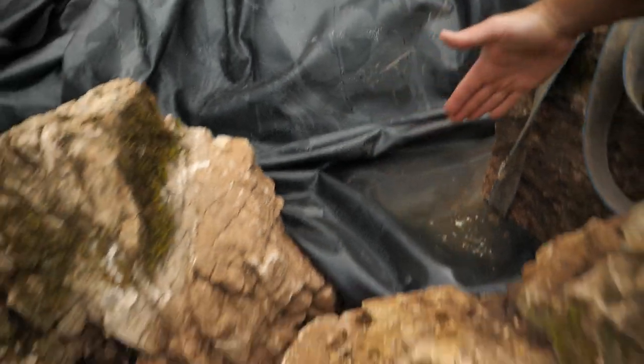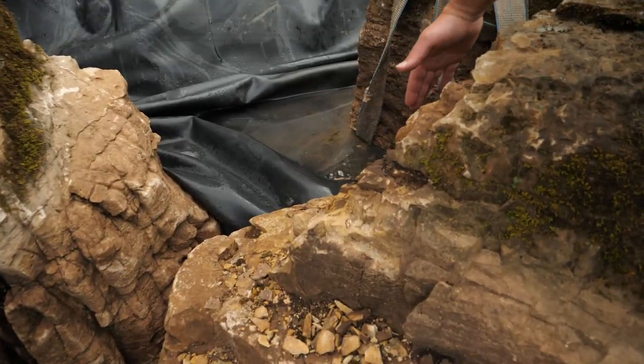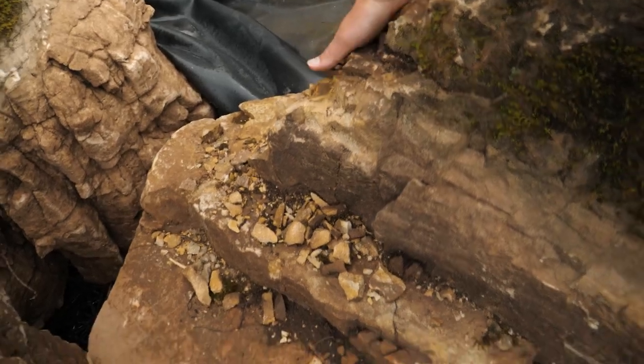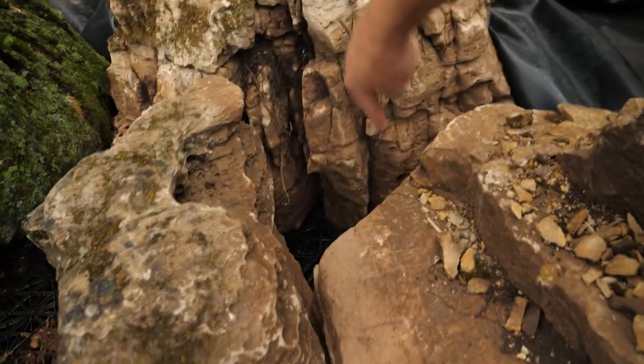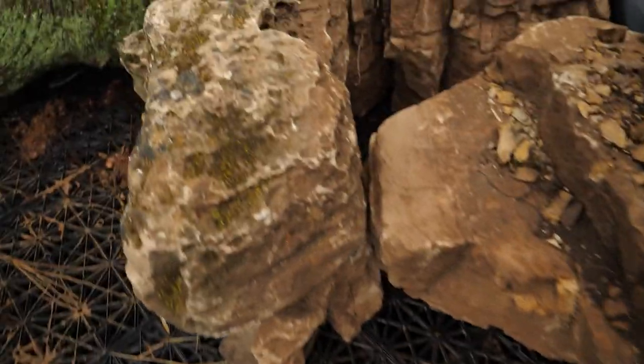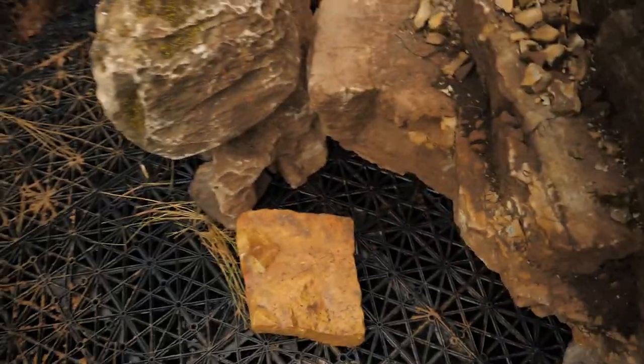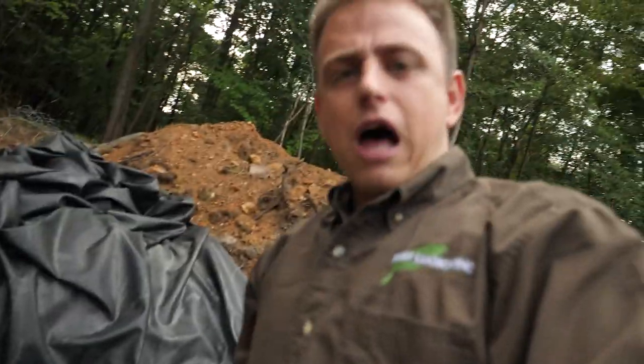And I'm gonna set a spillway rock behind the two so that it falls down right into this area right here. And then you see how this rock is directly in the way of that waterfall. So it's gonna be falling off of that weir rock, hitting this, kicking over to the side, falling into this deep hole down in here. And then this rock is obstructing the water yet again. It's gonna be kicking it out this way. So we've got a fall, kicking over, and then kicking back over this way. So a lot of character.